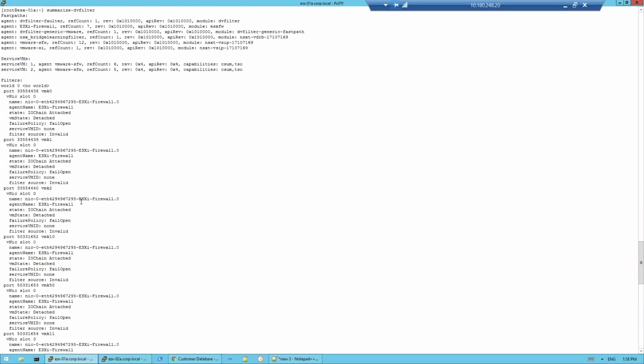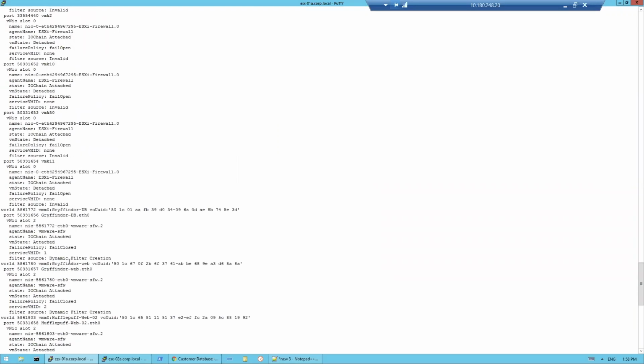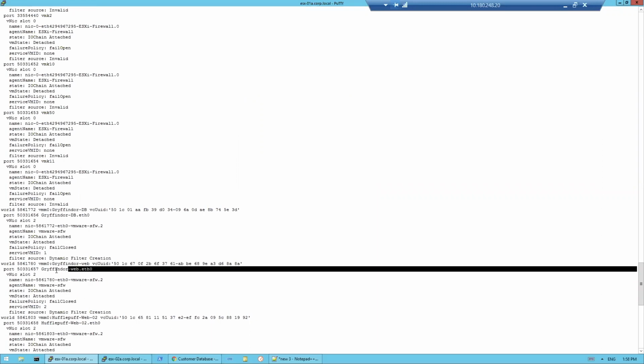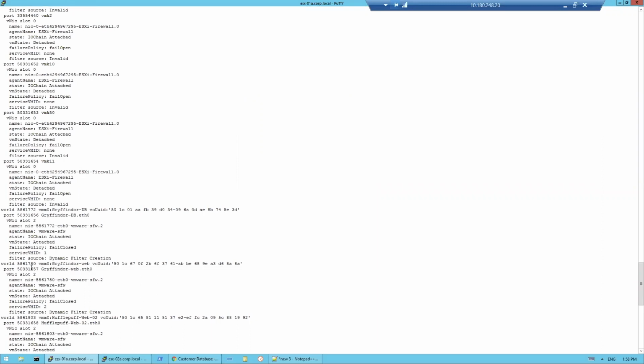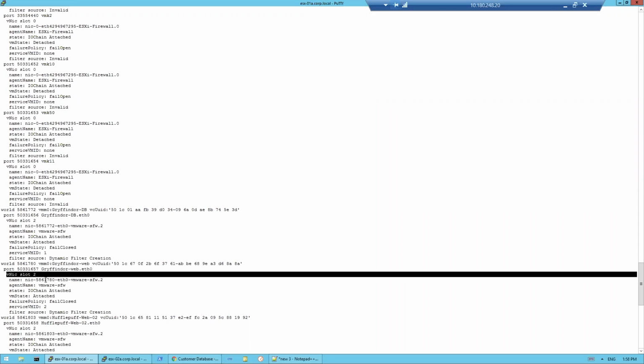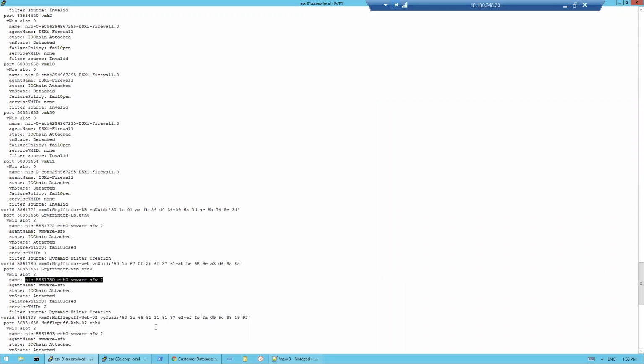Of course, you can grep for this if you need to. We can see it here. Here's Gryffindor Web, and you can see the port ID. But since we're going to perform this packet capture on the DV filter, we want the slot 2 filter, the nickname. So this is the one we're going to capture.